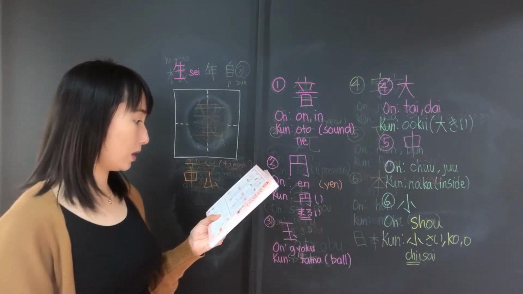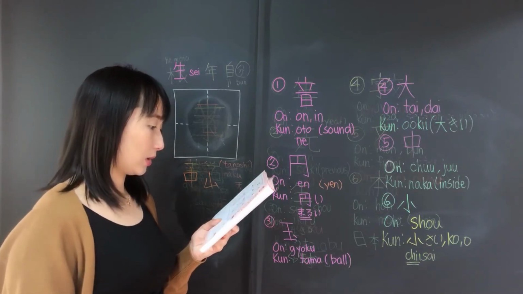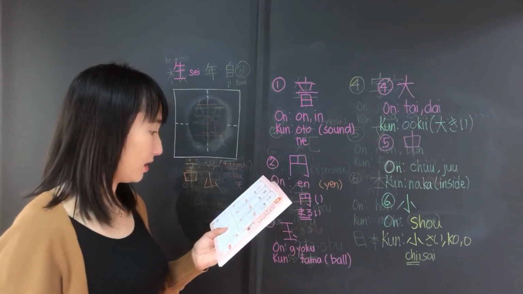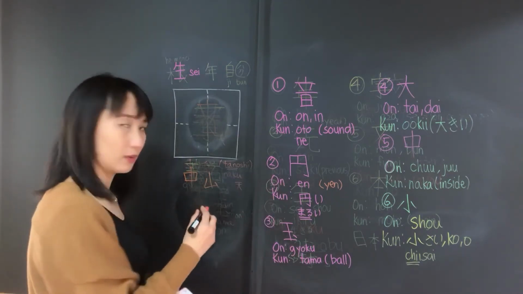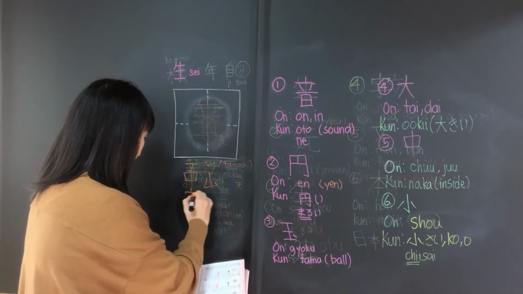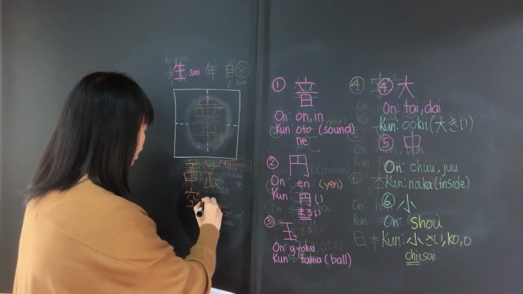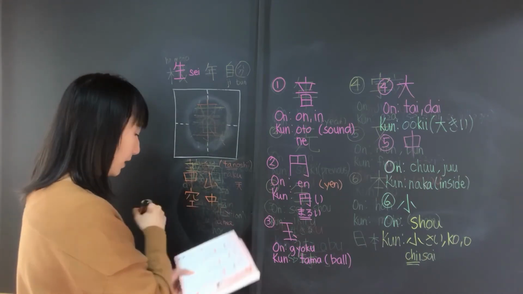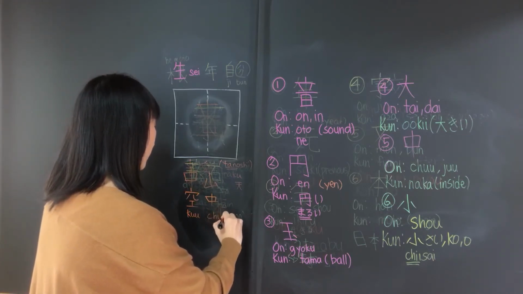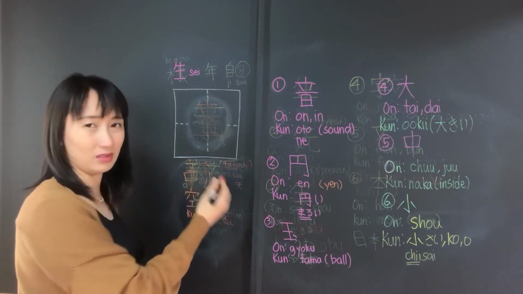The examples that I have for you are ichinenju, 1 year. Maybe a little bit difficult to write. Anyway, this one, kuchu, sky and air. Maybe just the air. The air is called kuchu. Ku is the kanji for sora. This is already sora or sky, and then chu. This one becomes ku, long ku. And then this one is chu. Kuchu means air. As you can see, it's like inside the sky, so maybe the meaning is just air.